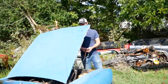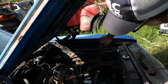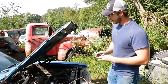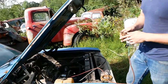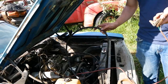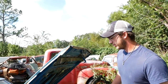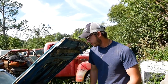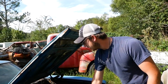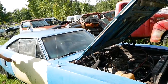It's like someone tried at one point. Check that out. What you got? So they unhooked the fuel line, and they got the little clickety-clack cheapo fuel pump, and check that out. Oh, battery. This is easy. Maybe they already plumbed it for a fuel tank. They did it for us. We're already plumbed for a fuel tank. This is going to be so easy. And maybe I'm ignorant, but I've never seen one of these cheapo mechanical fuel pumps, so it's outside of my era. I don't know how long it sat there, but all that fuel line's like dry rotted. It's been a while. Right. Let's go get a battery and some tools. Should be a nice challenge.